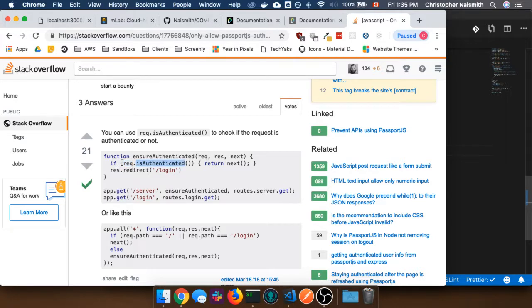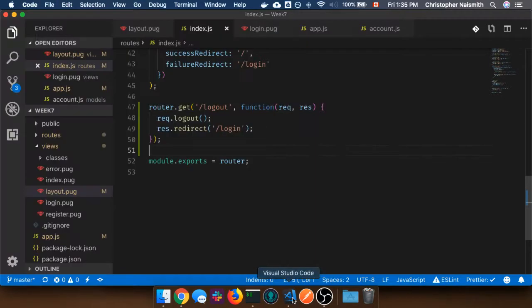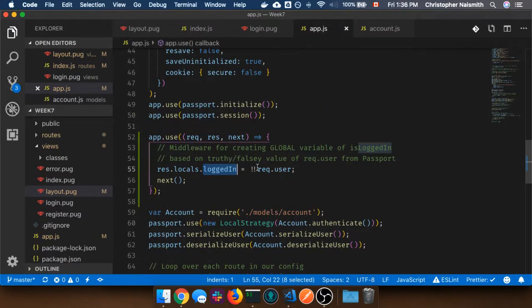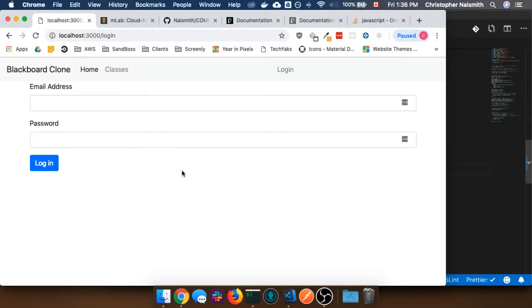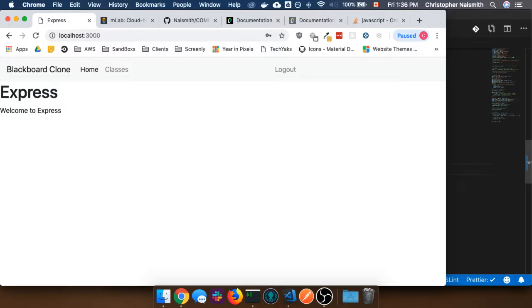So there is a thing that's called request.isAuthenticated, which is a function that you will run. So instead of having to convert this part, I can just do request.isAuthenticated, and it will then check if they're logged in or not. So if I just refresh that, it still has here, and now it's authenticated, which is nice because it will now go through Passport.